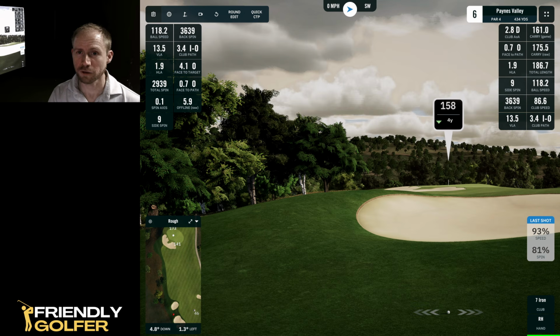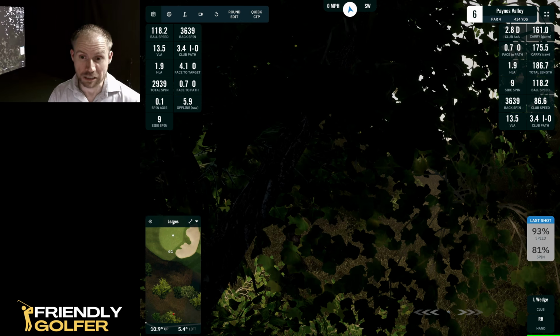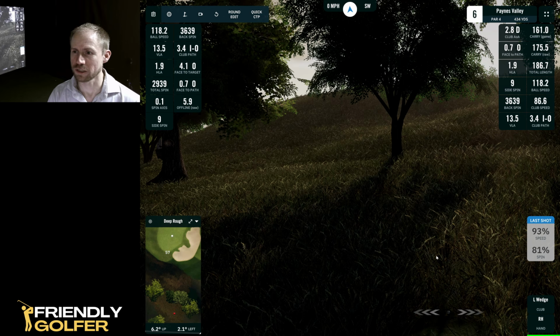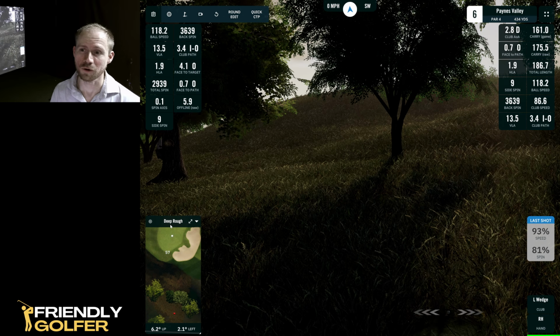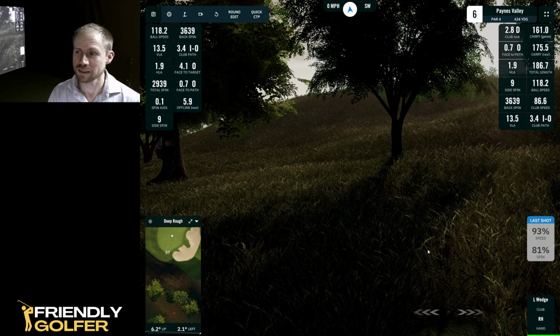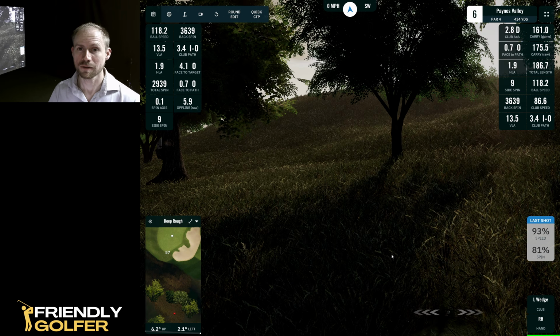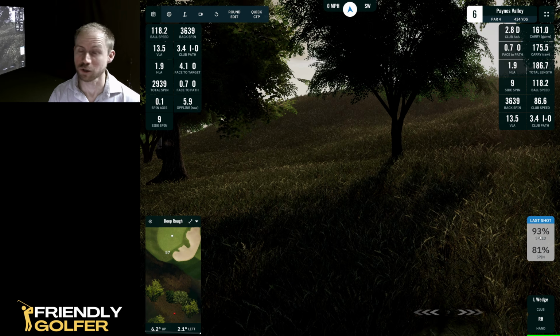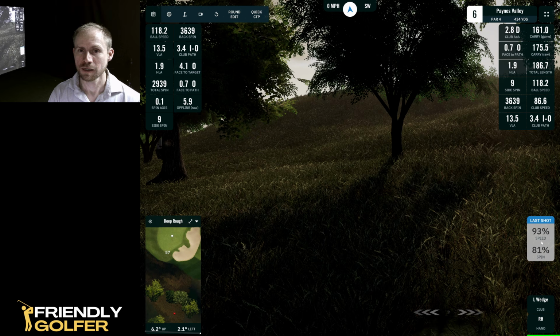We've got all types of lie. You're obviously going to be in a rough. I'll drop the ball into the sand. Now it says sand. Sand is going to have a different effect than rough. We'll see if we can go over here into the bad stuff. We've got leaves. That's not a real common one, I don't think. Now I moved in here in this tall grass and it's deep rough. Deep rough, the ball is going to go not near as far as it would normally. So you can even be on the cart path and it'll say concrete, all kinds of different lies. And you don't know what it's going to do, except from experience, until after you hit the shot, and then you get this little last shot window and it tells you after the fact. So that's kind of how you can learn and see what effect different lies have on the ball.